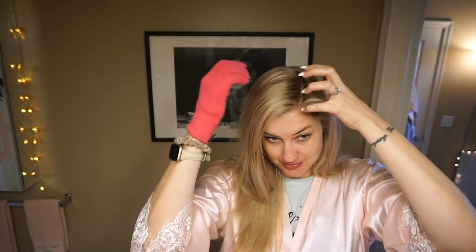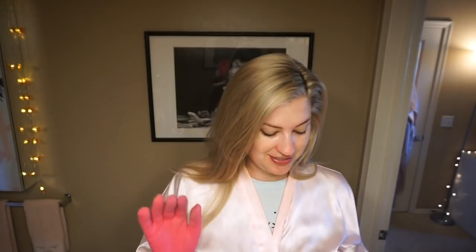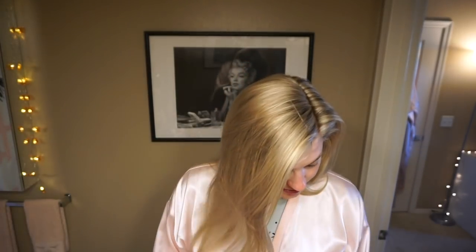I had a forehead burn last week. I had a chin burn the week before that. I had a neck burn. I've burned my hands so many times. It's really a problem. So we're gonna be very careful today. Hopefully that's not gonna happen. But I do have this thing cranked up to at least like 400, because that helps my curls.